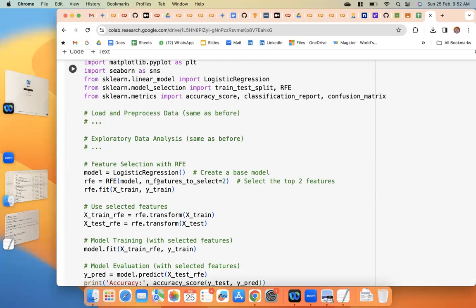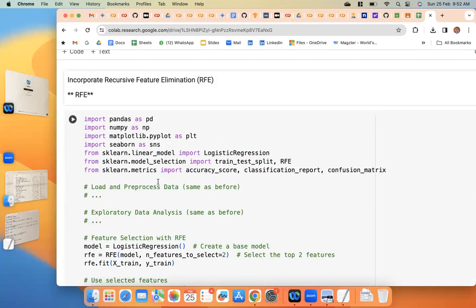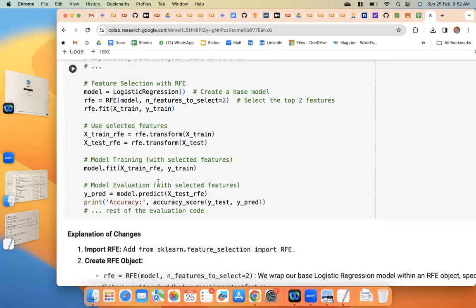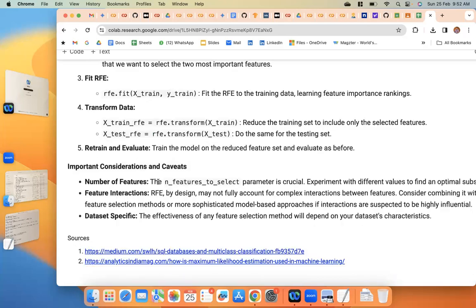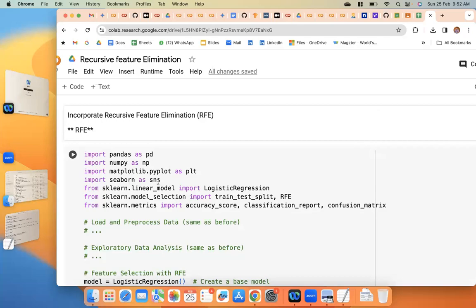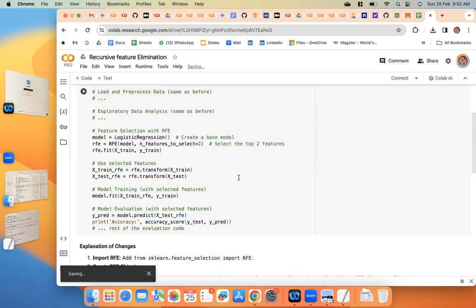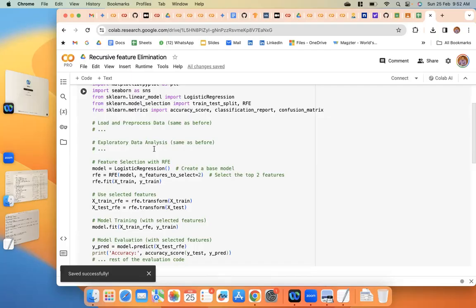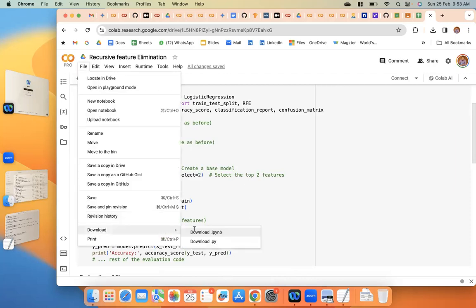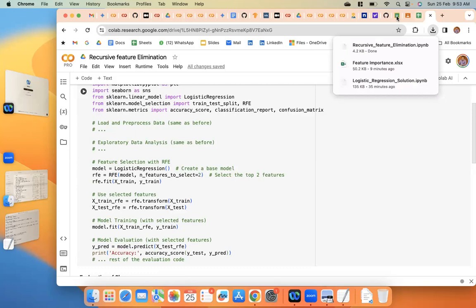What I want from all of you, I'll add this in the classroom. Please go and put your car data set on this model and see how it is performing. I'm adding it right now in that folder itself. See, this is the code I have given for recursive feature elimination. You just have to put your car data set here. That's it. So try on this and see if you can make the prediction. You can find out the important features, like top two features, top five features. It will iterate on that and get it. So I'm adding it here right now in the same folder that is feature importance.